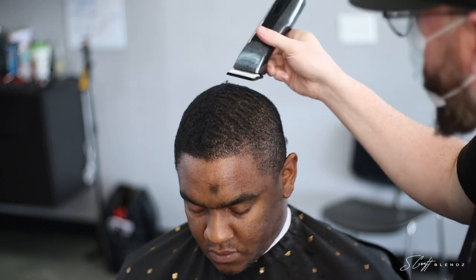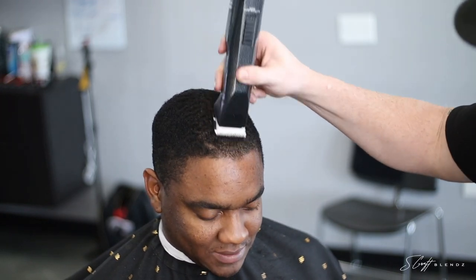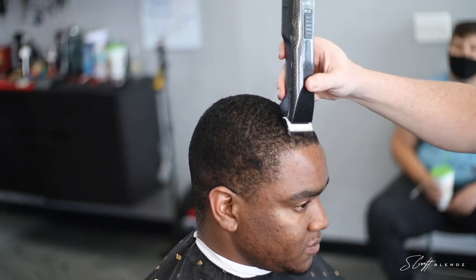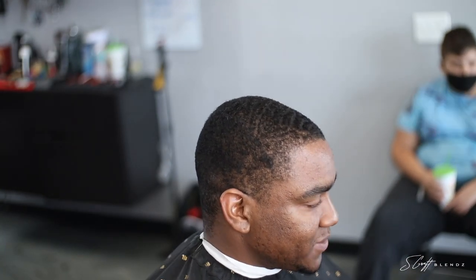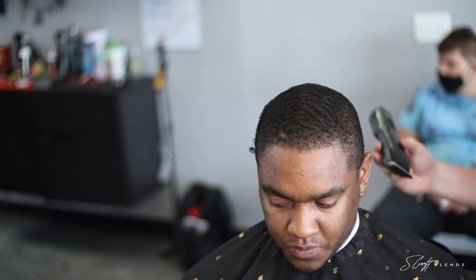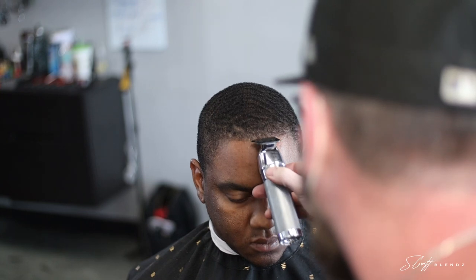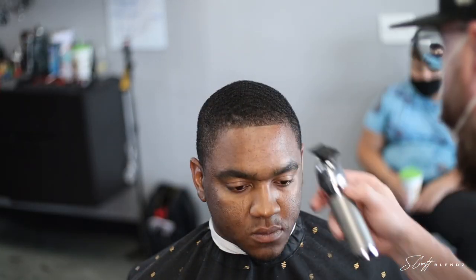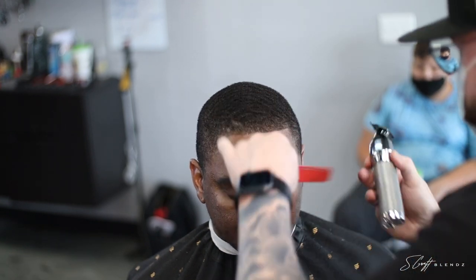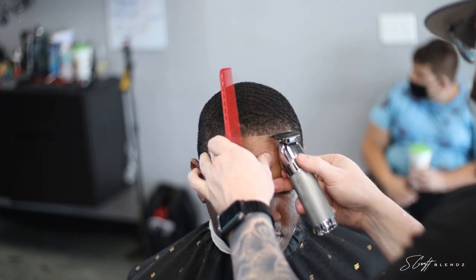As you can see on top, we just combed the hair through. We're doing a one-and-a-half blade with the Oster Octanes — my favorite detachable clipper of all time — using that blade on top to clean things up and give him a nice cut. I tapped around really lightly in the front. He has a nice little cowlick over there and it doesn't matter what you try, he still has that little part. We throw color enhancement on it and fix it right up.